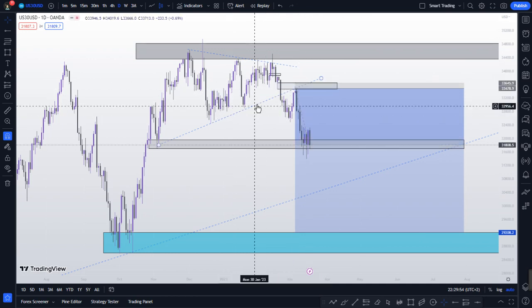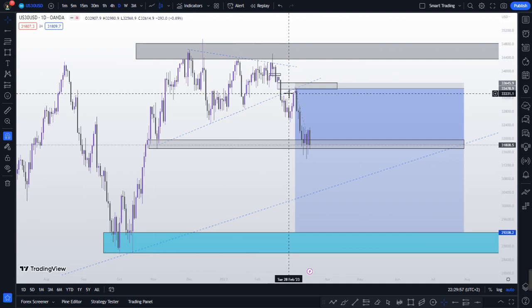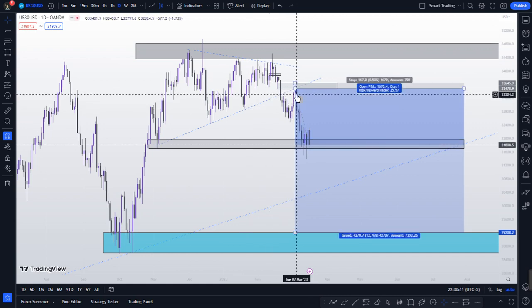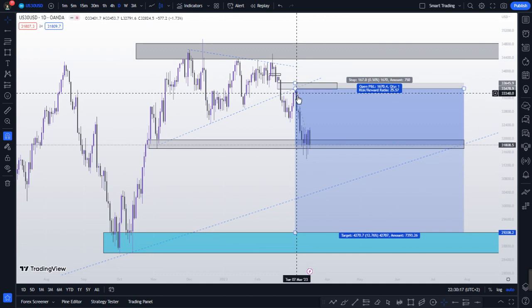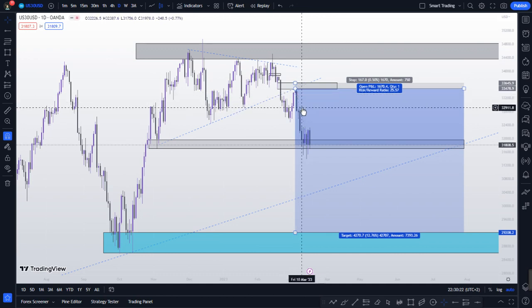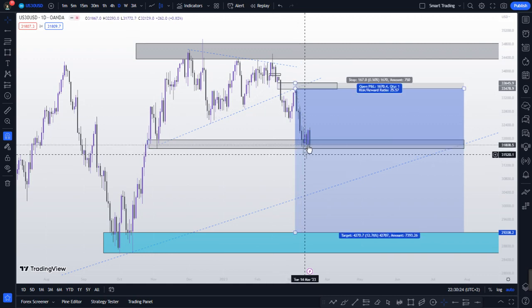You see this diagonal trend line is no longer a support, it is a resistance now, because the price is under it. If the price was on top of it, we'd say it's a support trend line, but now it's a resistance trend line. In this trade, just from here to here, it took about 2 weeks. It shot all the way, came about here. As you can see, it did retest here, and after the retest, shot all the way to here.